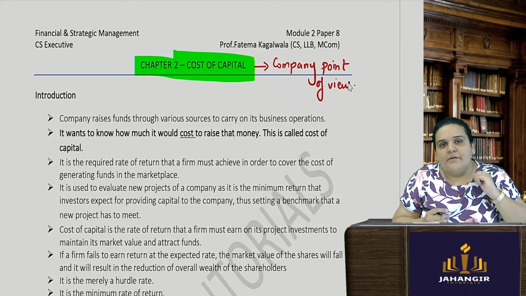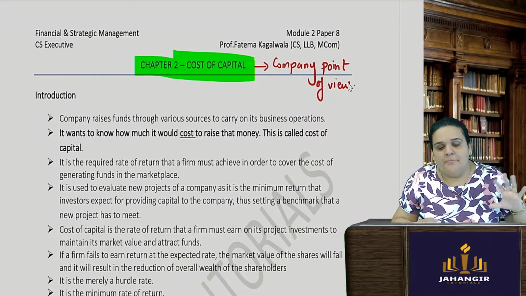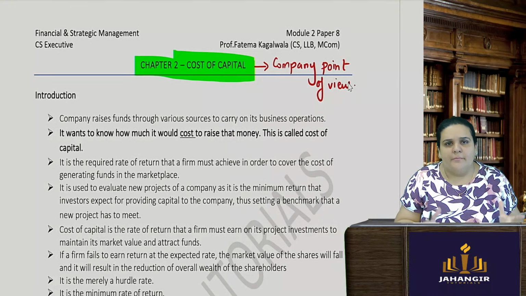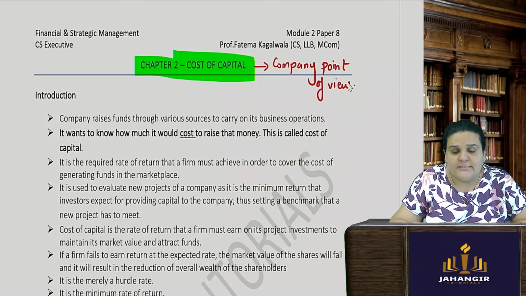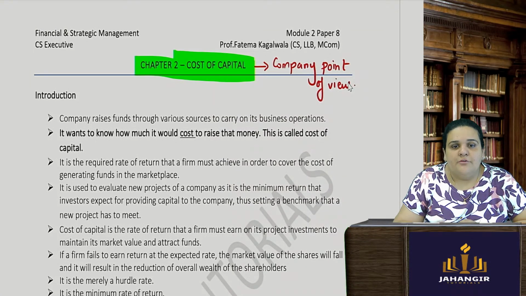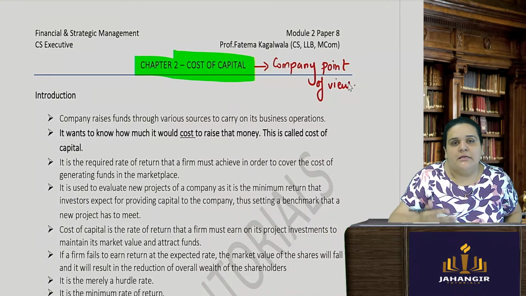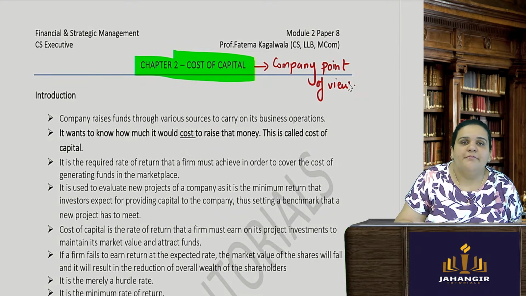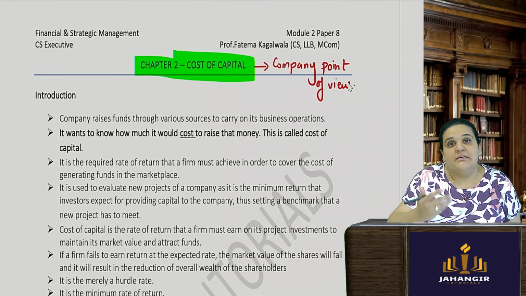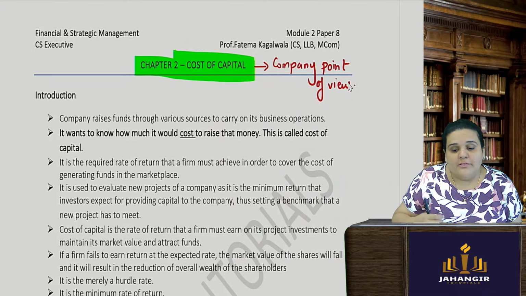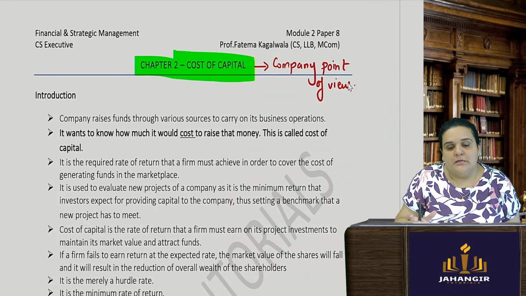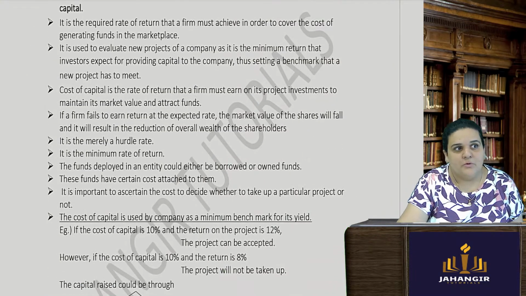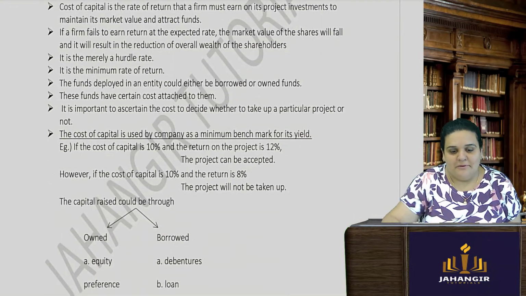Whatever is the source or type of the capital, whether they are raising equity share capital, or debentures, or preference shares, it comes with a cost. For example, for equity share capital, obviously they are going to give them dividend. For preference shares, they have to give the preference dividend. For debentures, they have to give interest. So there is a cost which is always assigned to the amount of money raised by the company. This is known as cost of capital.